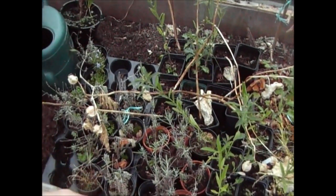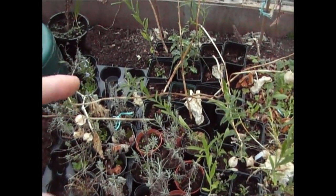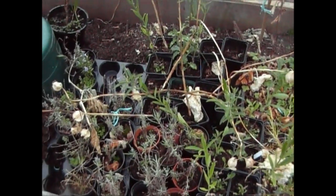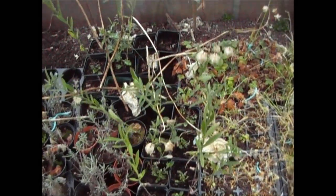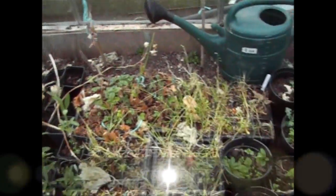Obviously got the lavender here growing. I've just been watering these. This time of year, you just want to water these every week or so, just a little bit, just to keep them moist. Obviously you don't want to overwater them because they're not growing as such, but you don't want to let them dry out. Obviously we've got the Nicandra and the other bits and bobs here.